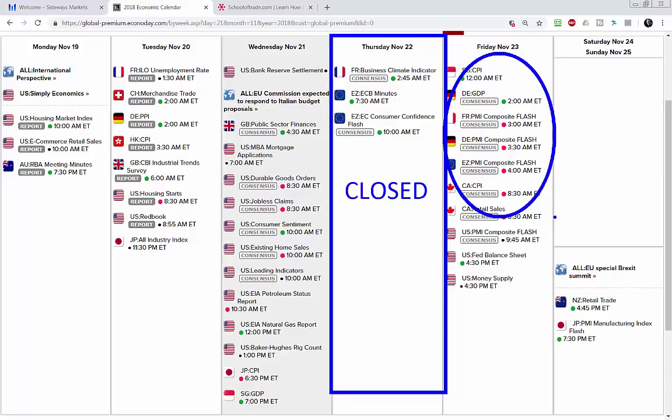Don't expect too much, but it's usually a pretty calm and kind of chilled out market that Friday after the Thanksgiving holiday. So if you do plan on trading on Friday morning, just make sure you limit the amount of turkey and stuffing you eat on Thursday. That way you're not so groggy, right, trying to trade on Friday morning. But all kidding aside, obviously, be careful on Friday. Get to it early. Get out of there early. And, of course, enjoy the holiday.